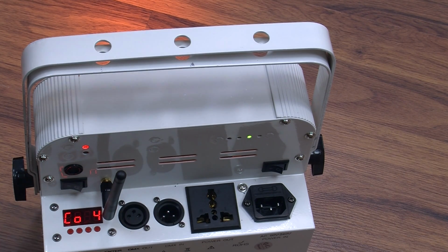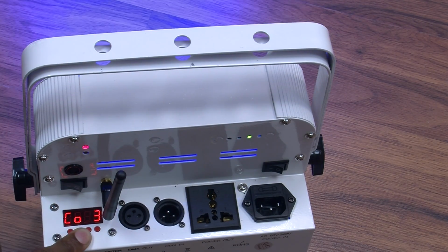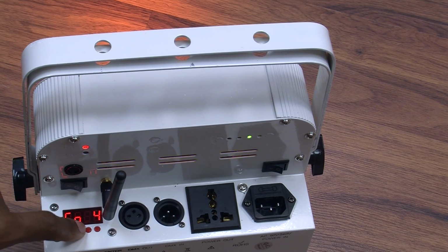If you have a light that has a white diode in it, then number 4 would be white. So again, we'll go backwards: red, green, blue, then amber. After that, you're going to do color mixing. Color mixing means mixing more than one of the primary colors.